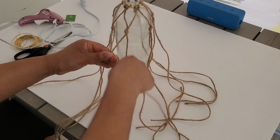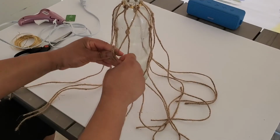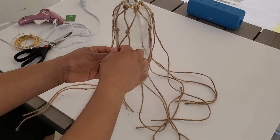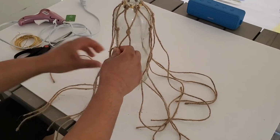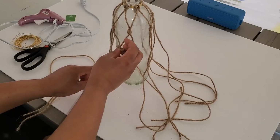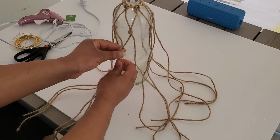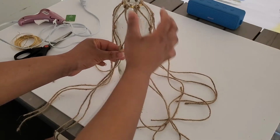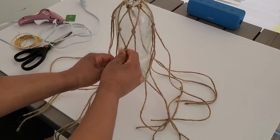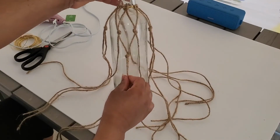So you can see I just measured it out with my fingers. You can really just eyeball it, because at the end of the day, once it's all complete, it's going to look fine regardless of if it's perfectly even. But another tip you can do, I didn't do this, but you can draw on the bottle where you want each row of knots to land with a dry erase marker or something that will easily come off when you're done with the project, and then you can line your knots up with those lines that you drew.